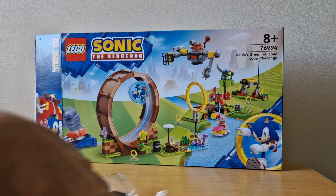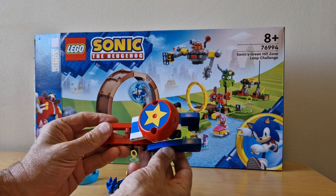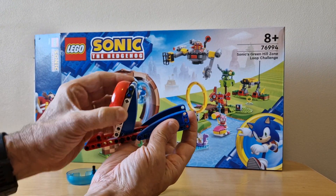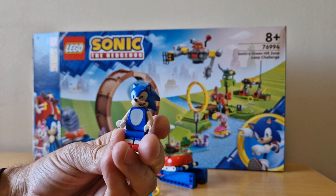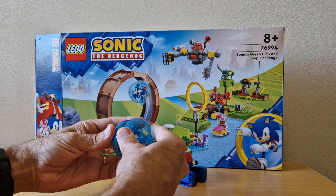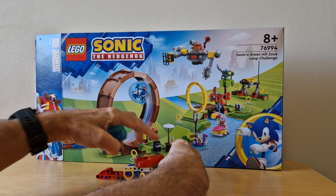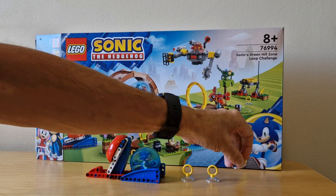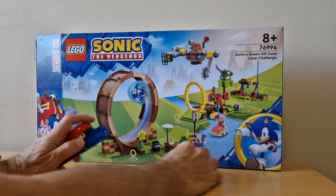I've finished the first packet and this is another one of these slammers. I'm getting quite good at building these things — it's the third one I've built from this series of Sonic Lego sets. We have the main man himself, and you'll see he's winking, similar to the one from the Tails set. Let's put him in the sphere, load him up, and we've got three rings for him to collect as well. That's packet one done.